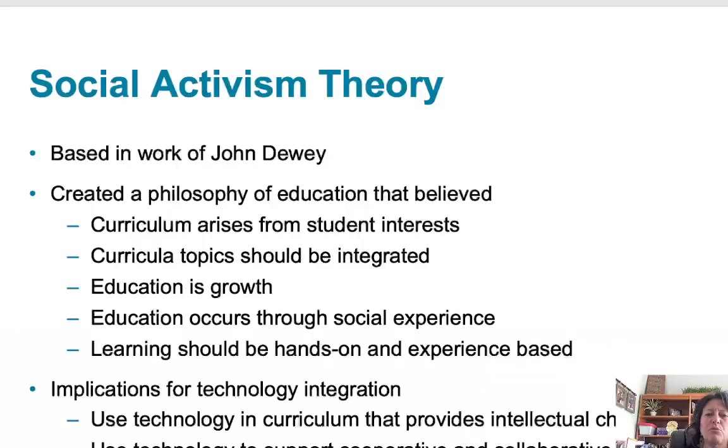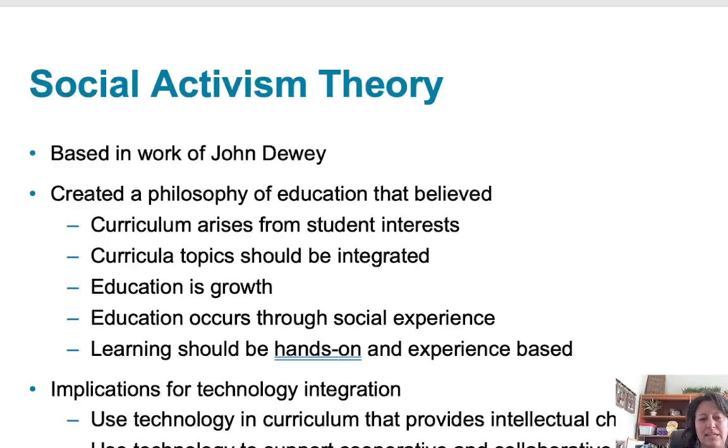So then we move into student-centered learnings. And here we're talking about social activism. John Dewey, I know you've heard that name again, and you'll hear it many other times throughout your work here. And he created this philosophy of education that believes that curriculum comes from student interest, and that curricular topics have to be integrated, that you shouldn't teach social studies and then teach language arts and then teach science and then teach math, that they should weave in and out from one another. And that education is demonstrated through growth, that it happens through social experiences, and education needs to be hands-on.